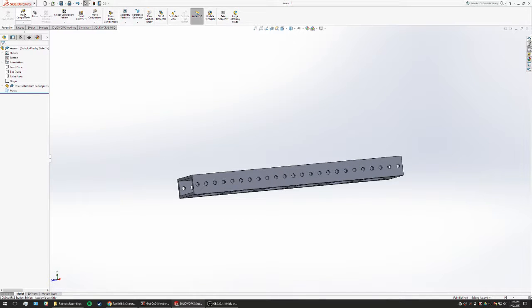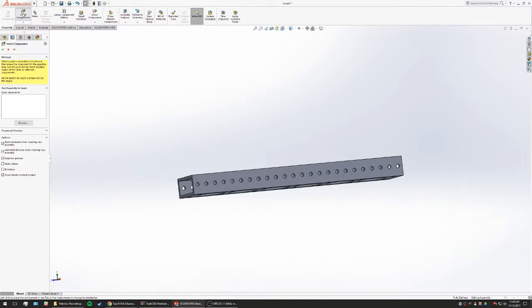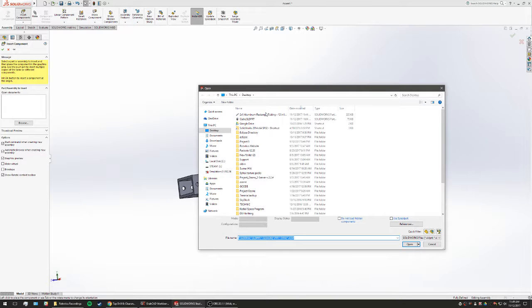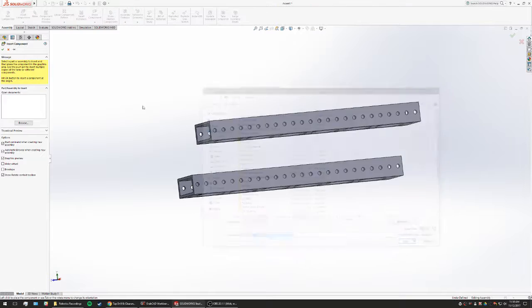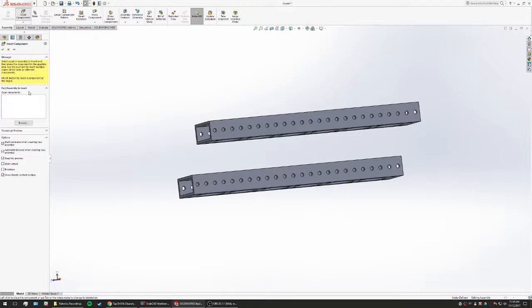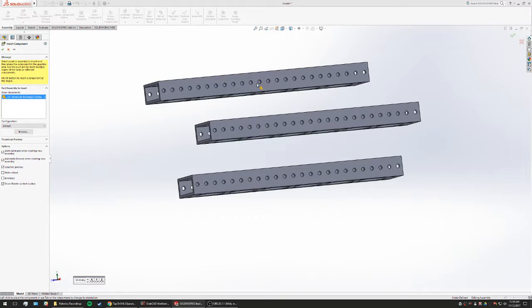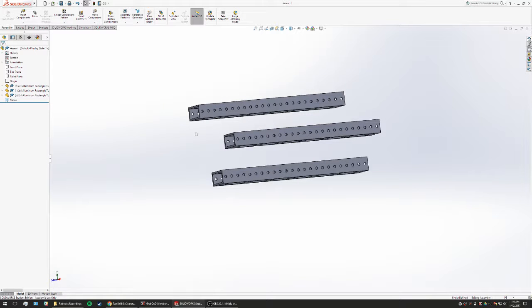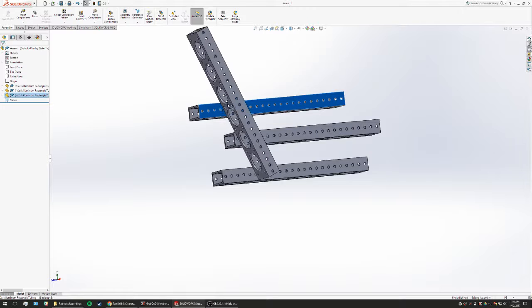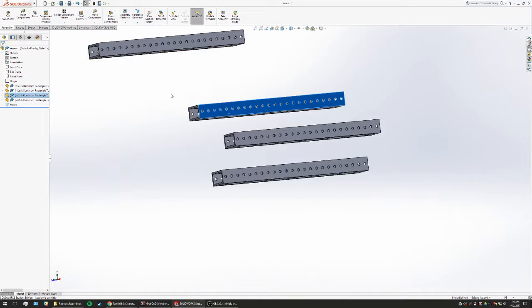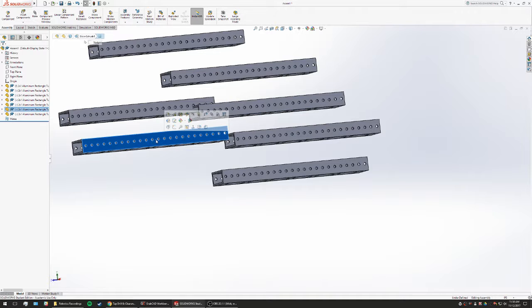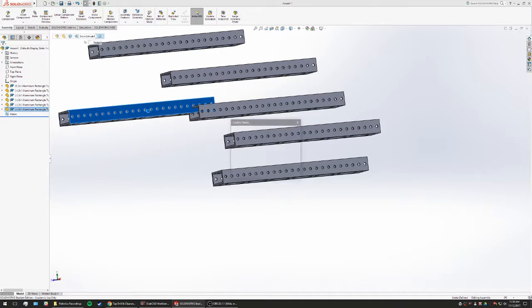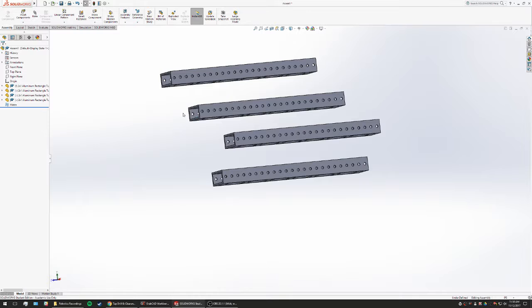If you want to keep adding stuff, you're going to click this assembly tab and then insert components, and then we're going to keep putting more of this in. Now we want 4 pieces, so either we can keep going here, or you could hold the control button, click on here, and drag away. And now you can just control drag, you can just keep creating more and more and more. We just want 4, so click on it, delete, hit enter. Alright, now you got 4.